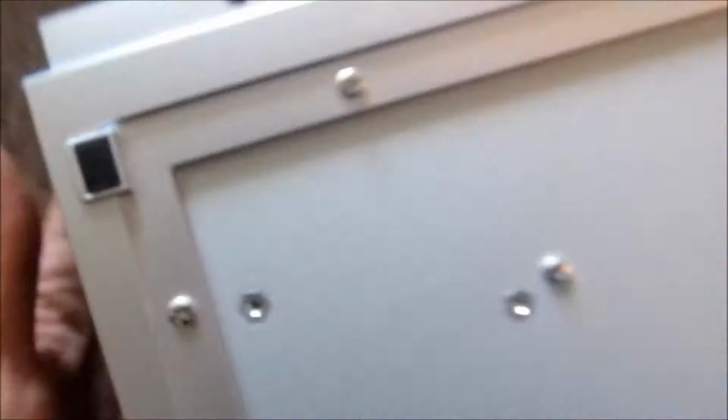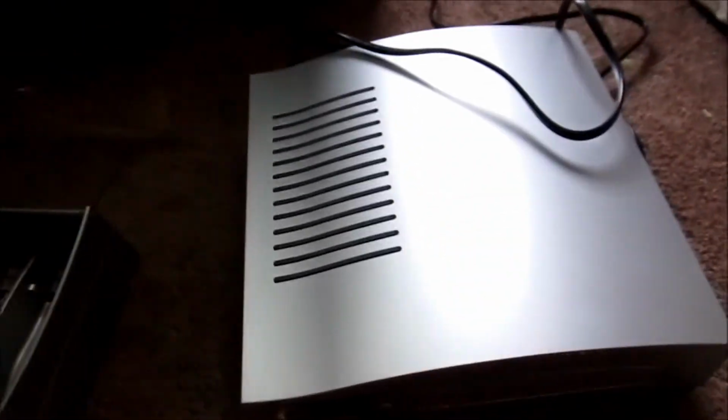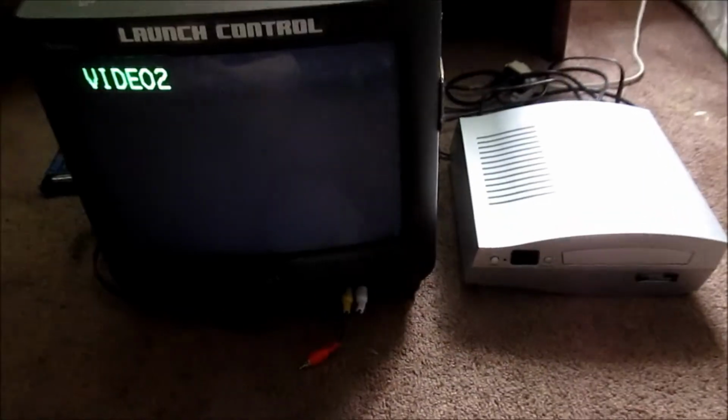The stoppers are still in there. That's pretty cool. This thing's pretty small, actually. And I guess that's what it's supposed to look like from the side. That there's the console itself. Let's see if I can plug this thing in. See if I can get it to work. So there we go, I got it all set up.